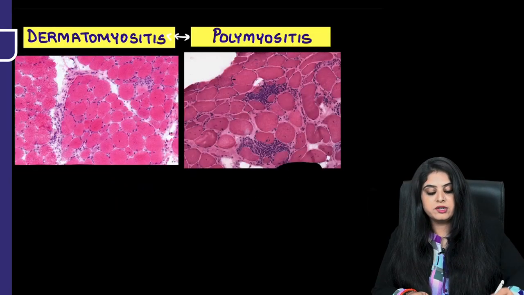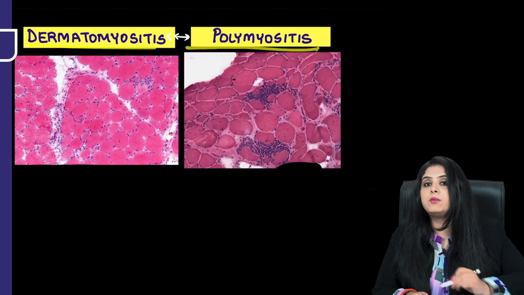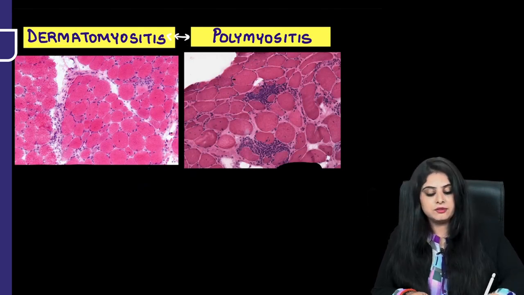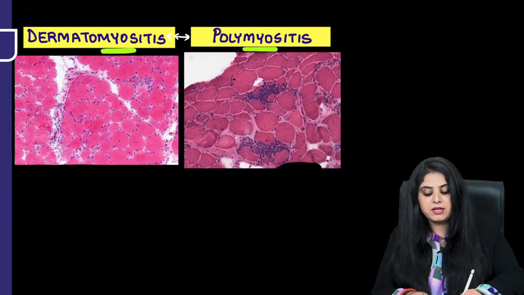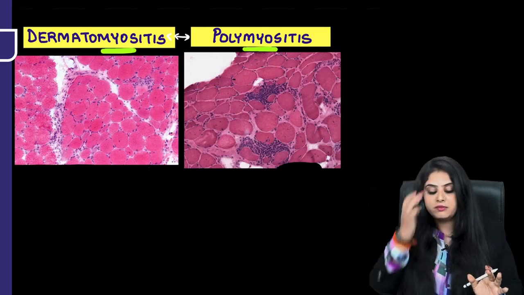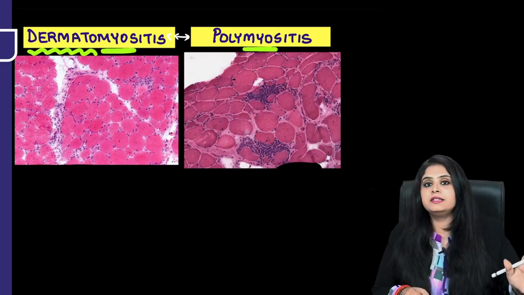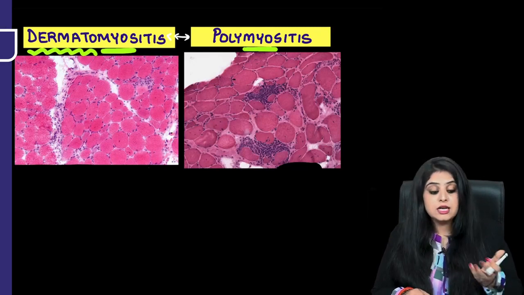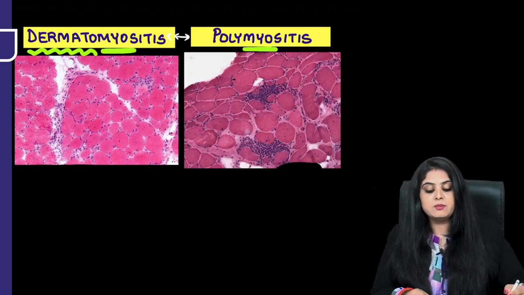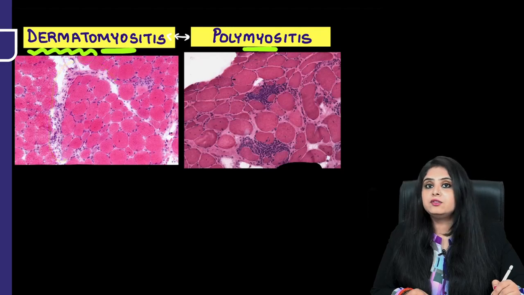So now you will ask me, what is the difference between dermatomyositis and polymyositis? One thing is to be clear. What is common is myositis. दोनों में muscle involvement है. But one thing is there that dermatomyositis will show you all those skin things and polymyositis will not. How do I differentiate it on a microscopy? So please remember, dermatomyositis mein you have to go and look at the periphery. The periphery is going to have a problem.